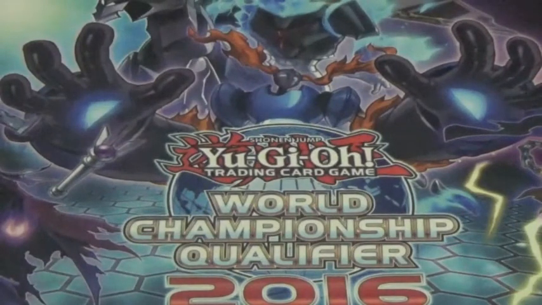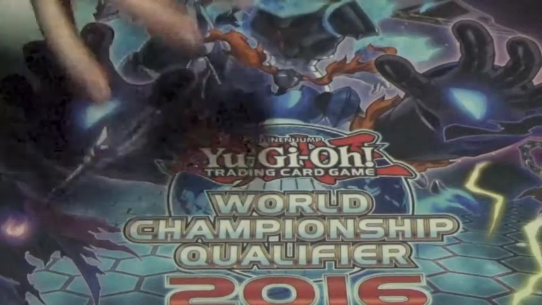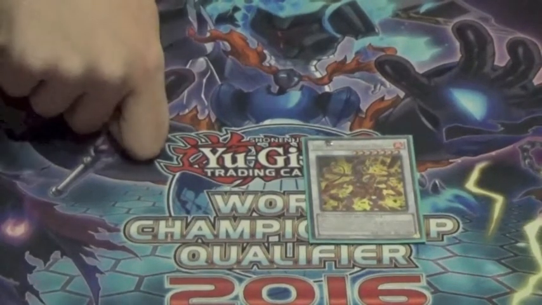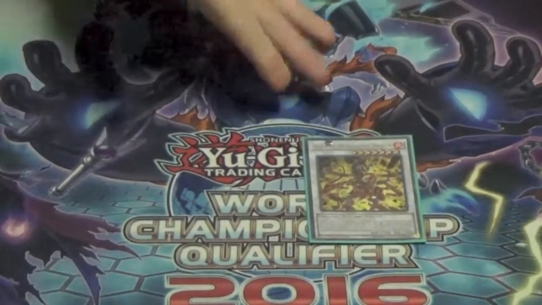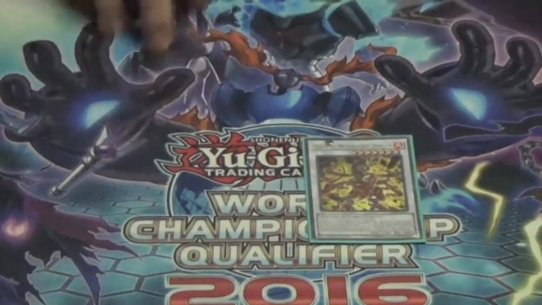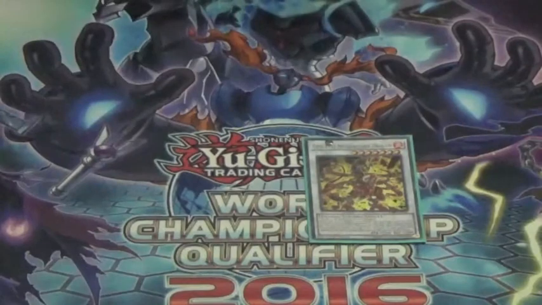Onto my Synchros. I am running one Meteor Burst Dragon. The turn he's Synchro summoned, I can get a monster from my scale and summon it as a monster. And also, just during the battle phase, my opponent cannot activate cards like monster effects. So he kind of stalls your opponent for a little bit.